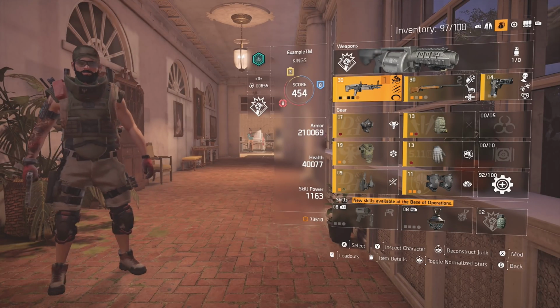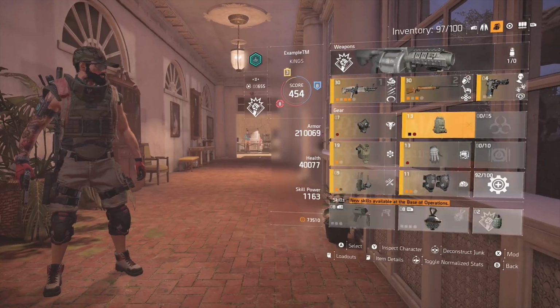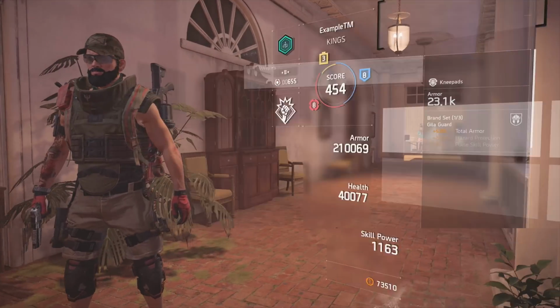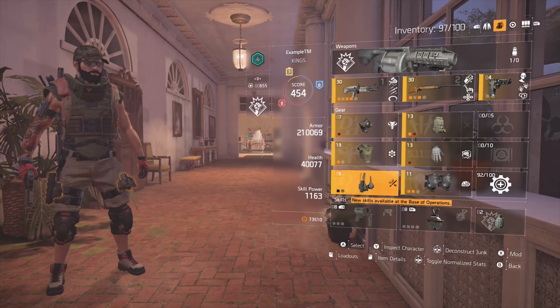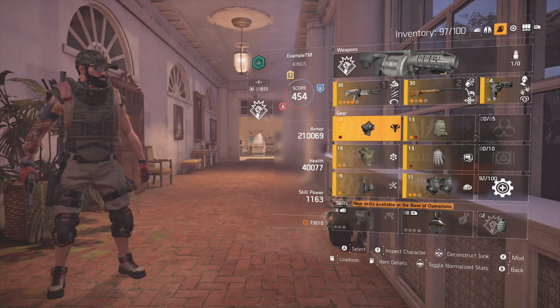But moving on to the actual build, guys, we have a 2-piece DH build with a 1-piece Petrov. We have 1-piece Badger Tough, 1-piece 511, and 1-piece Gila. So this side of the build right here and the Gila are for mostly armor, so you can get your armor. My armor is currently at 210,000.